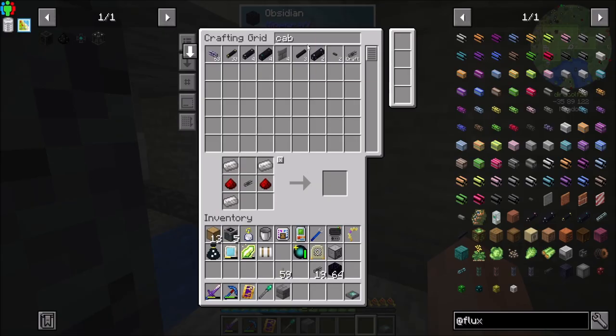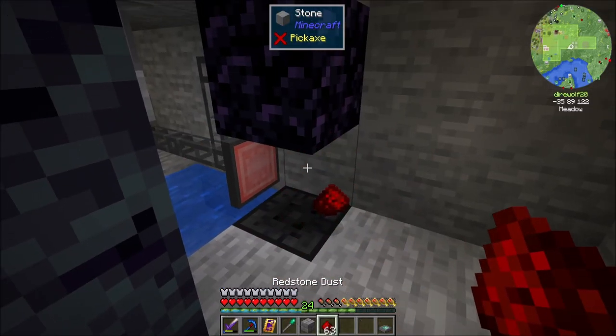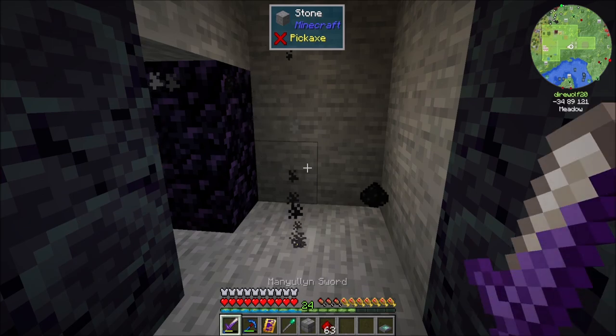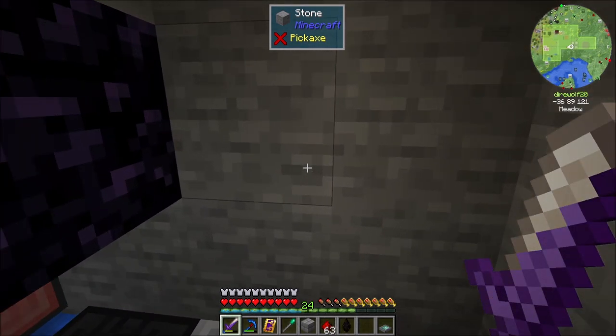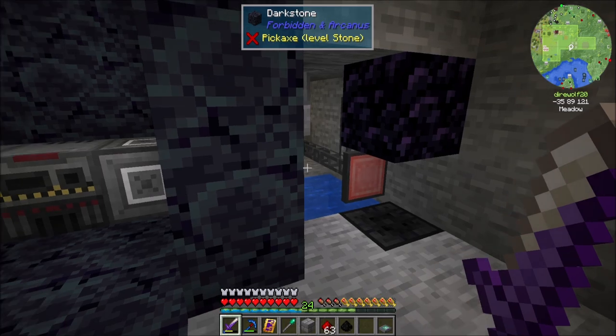And then if I left click the obsidian, if there's redstone above it, right, we're going to test this. Watch what happens. You ready? Ha ha ha ha ha. How cool is that? I like that.